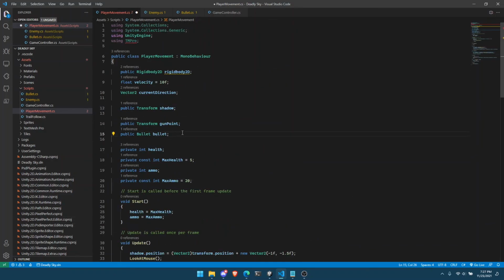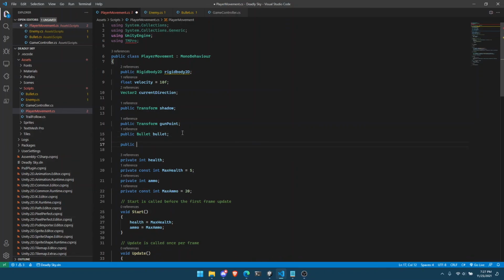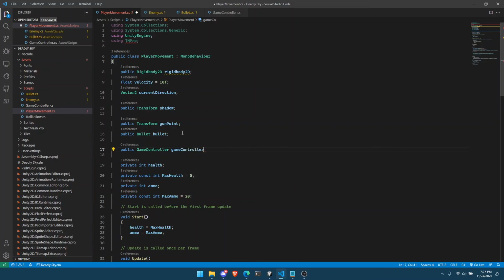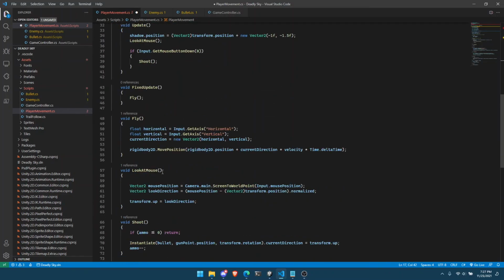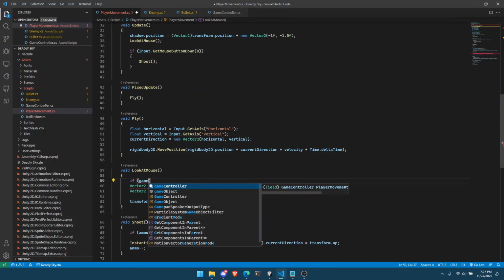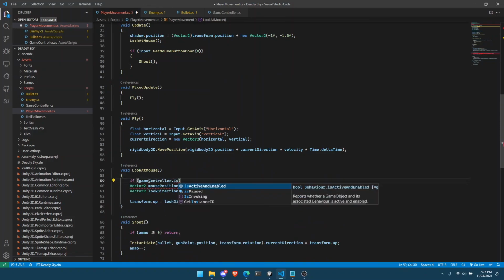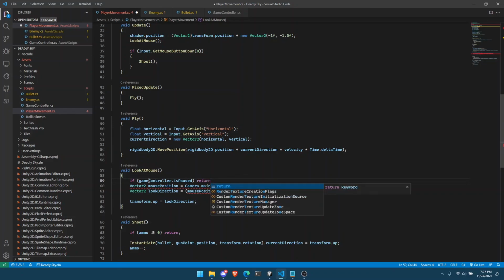So I'm going to do it right here. So public GameController, just called gameController. So here we check if gameController.isPaused. So if the game is currently paused, then we don't want to look at the mouse, right? Just return.